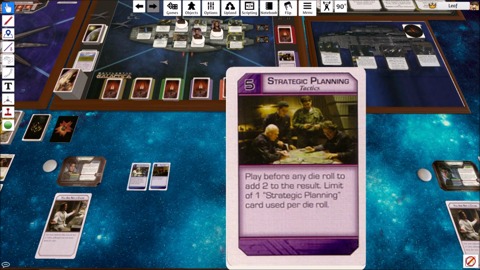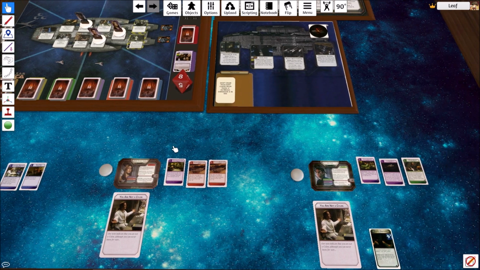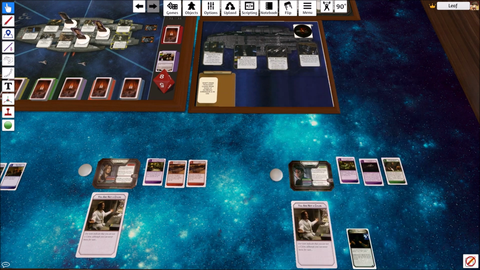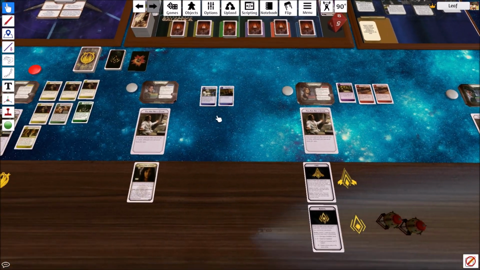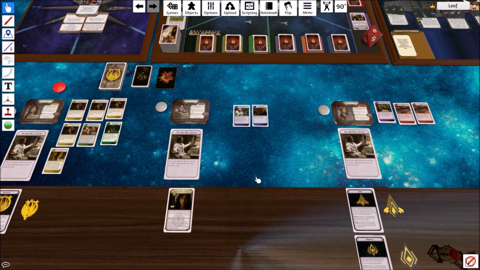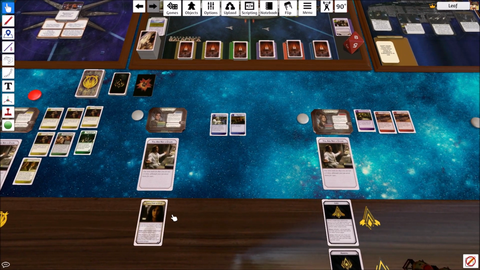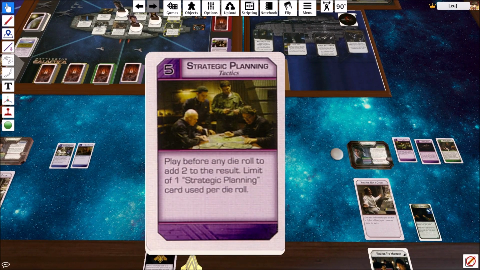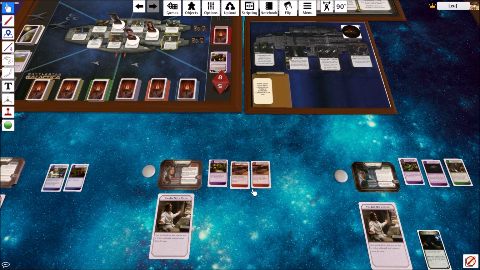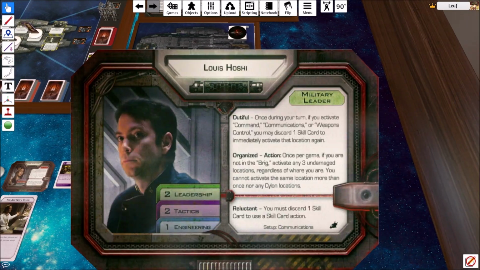Boomer. I mean, it's politics, and she already knows that the president kind of already drew a bunch of cards. And the strategic planning is actually kind of useful. She will pass and not put anything in.